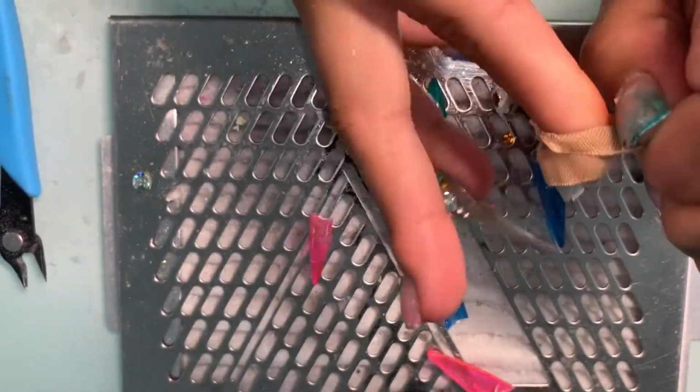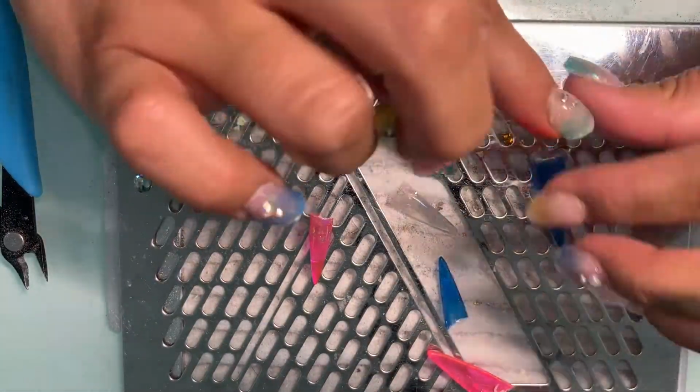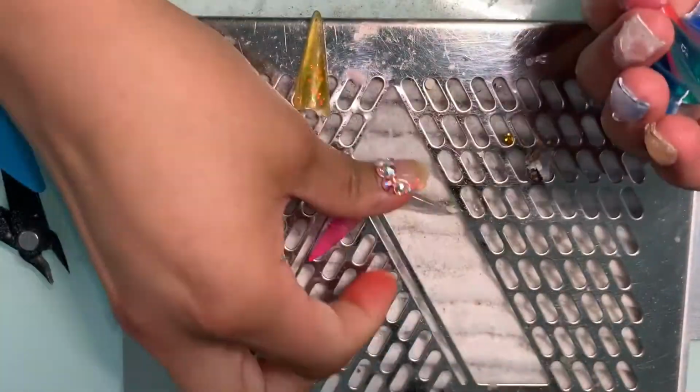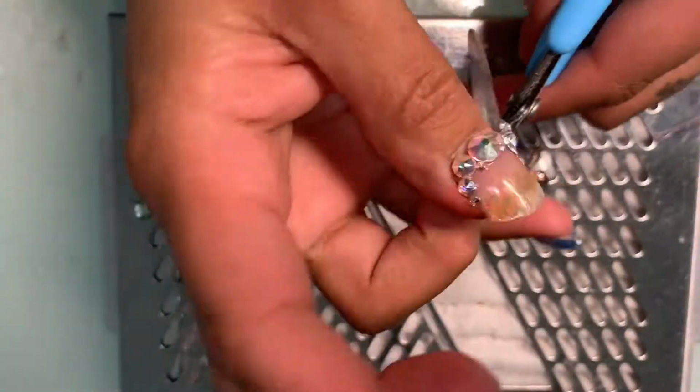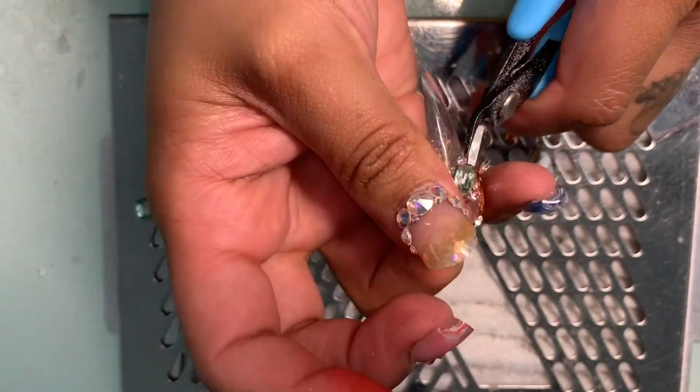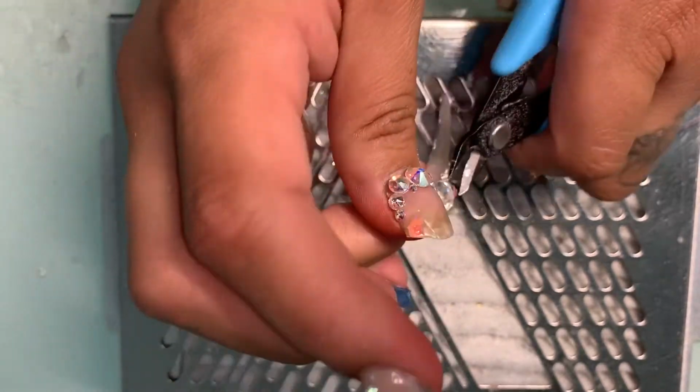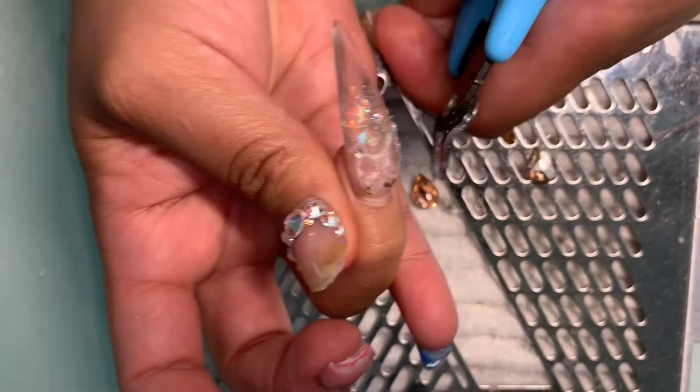So for my pointer, oh my god, I slammed it this morning and it lifted almost completely off. So I'll be showing you how I remove those because my poor finger was sore and I still wanted a nail on it, so I try to be careful to remove that.